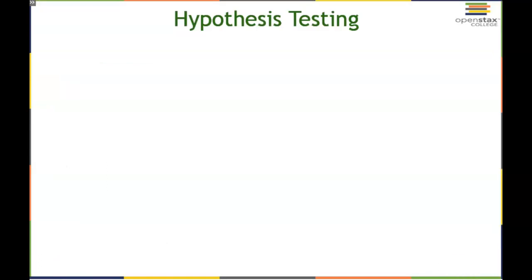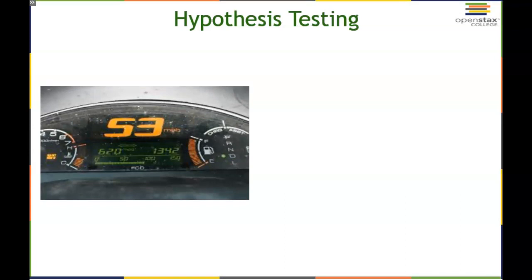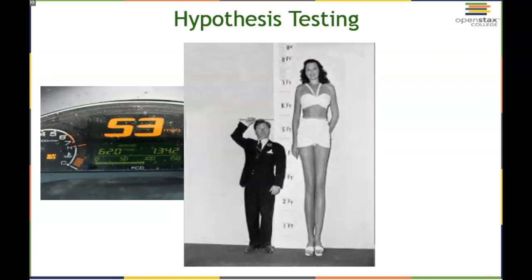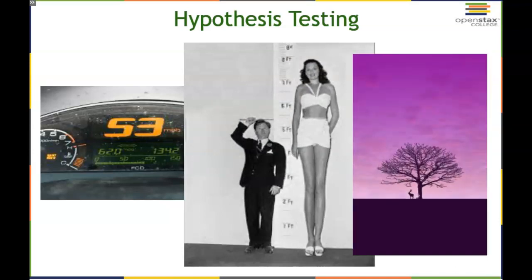All right, let me first say that what you've done in the past couple of chapters are really the workup to this point in the class, which is hypothesis testing. Hypothesis is a big word that just means a claim. A claim can be anything. It could be, hey, my car gets 50 miles to the gallon. My claim could be that I'm 6 foot tall. My claim could be that the sky is purple. That's just a claim. My claim doesn't have to be true. It doesn't have to be false. It is just a claim.